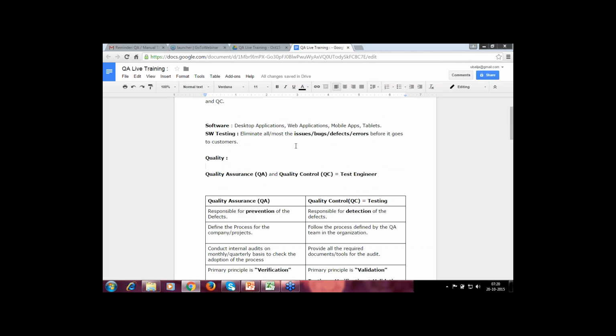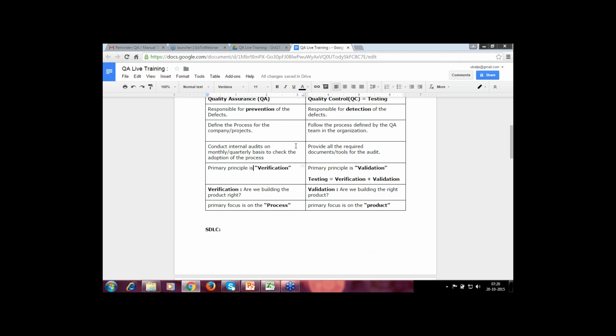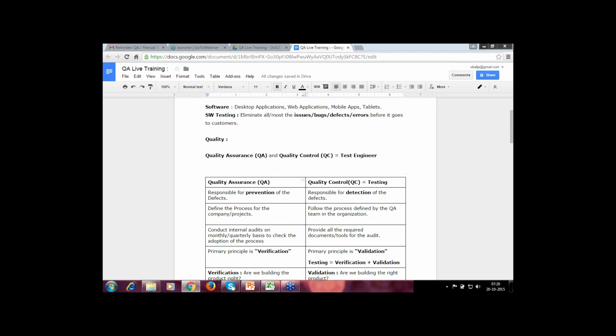For example, let's say after completing this course, you find a job posting in the market. They say we are looking for a QA engineer with 3+ years of experience in manual testing, automation testing with Selenium. I'm just giving an example. By looking at the JD, you can understand that they're actually looking for testing people, not process people, right? You have to go through the JD and understand, because these words are used interchangeably. People may say we are looking for a manual QA engineer, which means a manual test engineer.